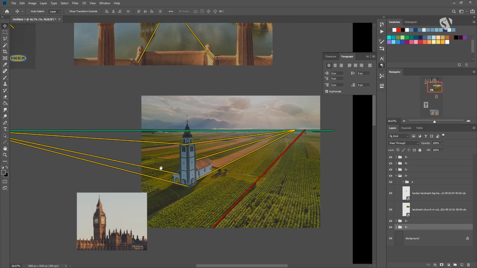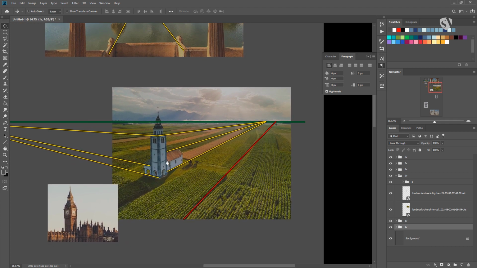So, the vanishing points can be outside the canvas, and most of the time they are outside the canvas. And generally speaking, if they are very far away, like in this case, the focal length is really high. I would say it is higher than 50, so everything looks pretty flat, like if you take the photo with a telescope lens, okay? And this is it.